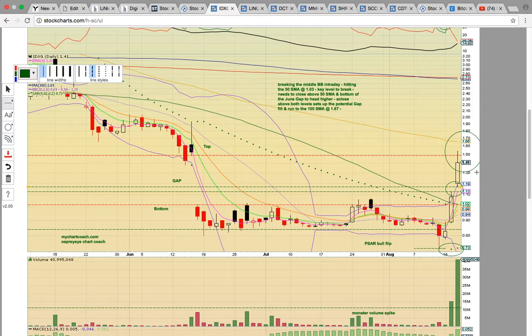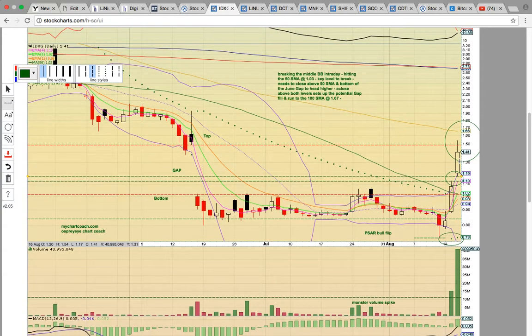And so if you take that theory that we use and you apply it to the situation right now, it is showing that IDXG is hitting an upward gap fill. So there's a gap back here, and then these 3 candles have filled the gap. They've hit the top of the gap.